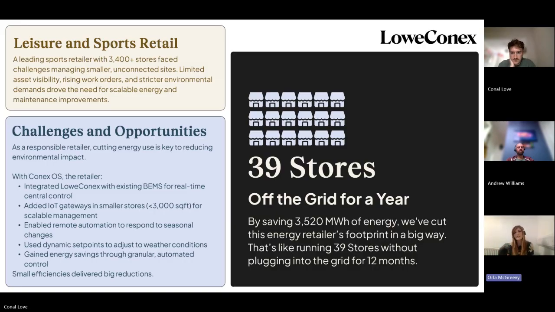But also a portion of the estate did not have BMS because of the square footage of the site and the lack of assets, which just didn't give a commercially feasible business case for the investment. And so we've actually been able to bring a solution to them as well that encapsulates that at a lower capex, and to be able to then have a fully connected estate, and for them to see all of their data and all of their critical assets in one environment.